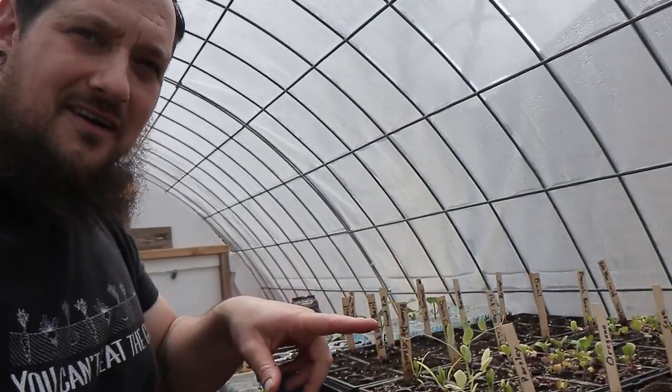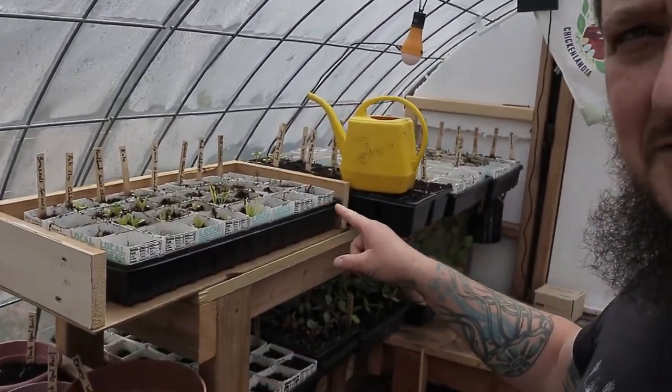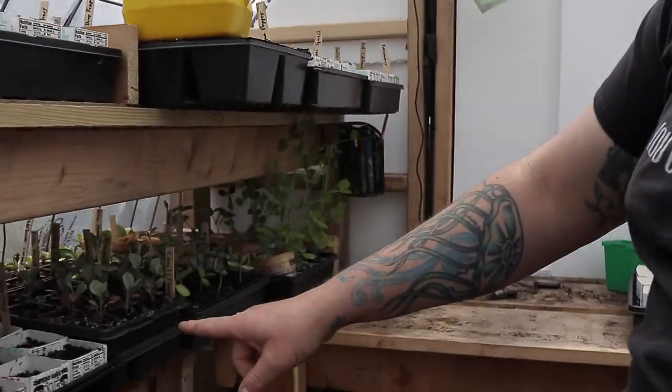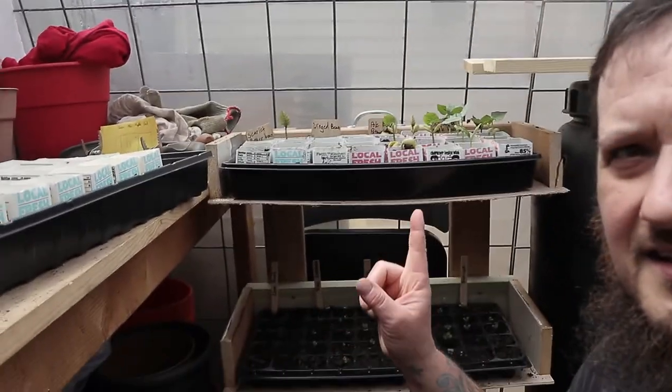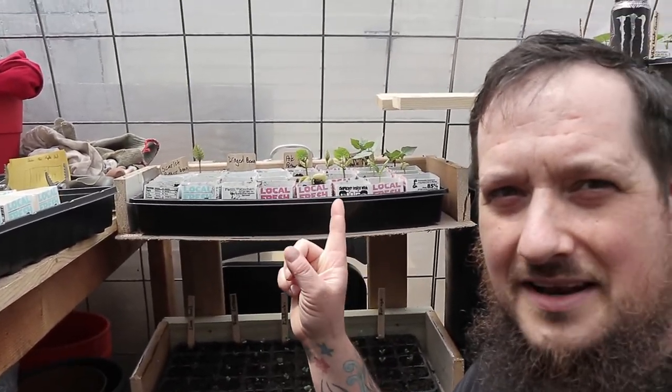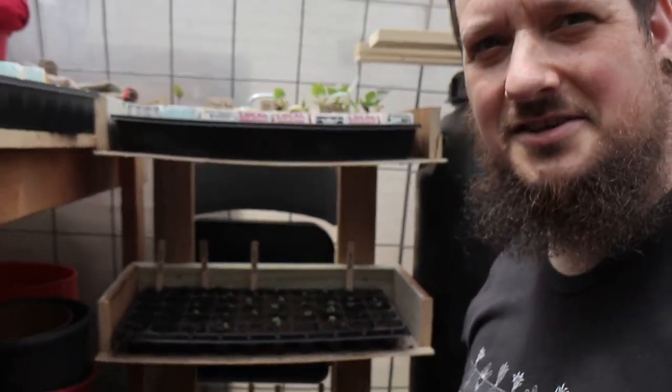But you can see in here, I have seeds all over the place, and then I have this whole side over here full of seeds, all the way underneath full of seeds. We got some tiny tomatoes growing up, and then I have this Eliot Coleman inspired shelf full of seed starts also. And I actually have a grow room downstairs in the house that also has a lot of trays of seeds. And I have another project that might not be out before this video, so I don't know if I want to show you yet, but it's also getting full of seeds. So I've started more seeds than I ever have before. This is kind of a big new thing to me.